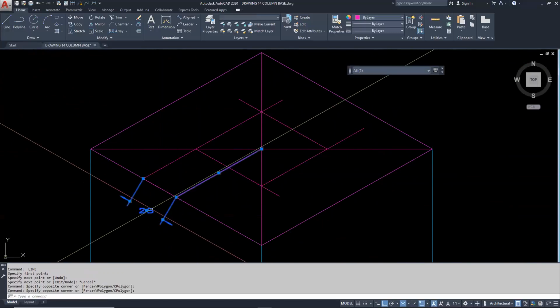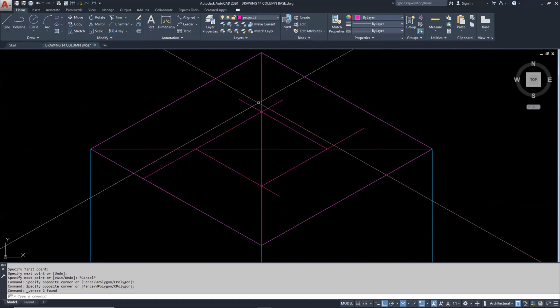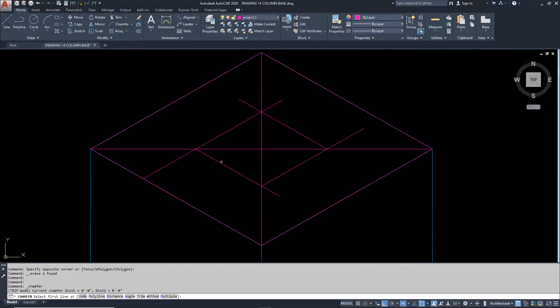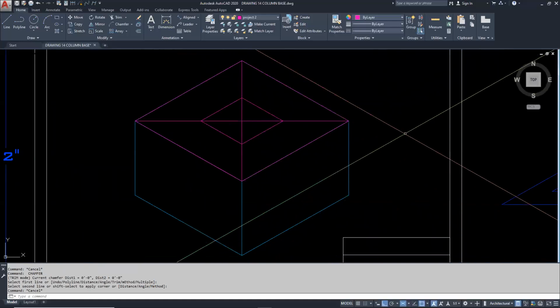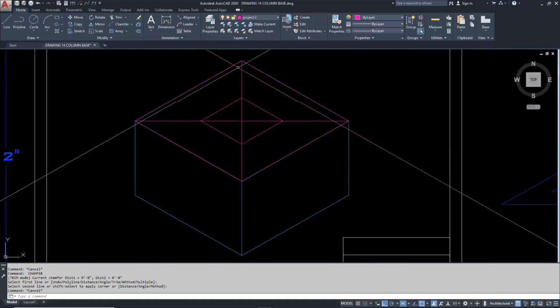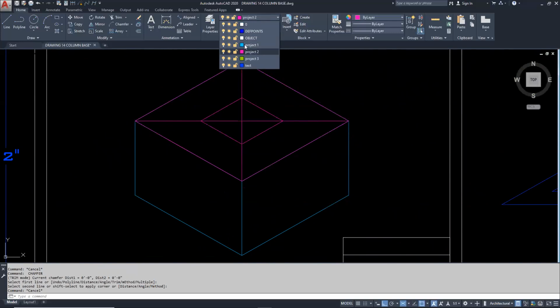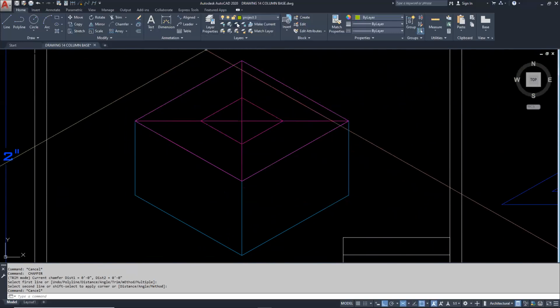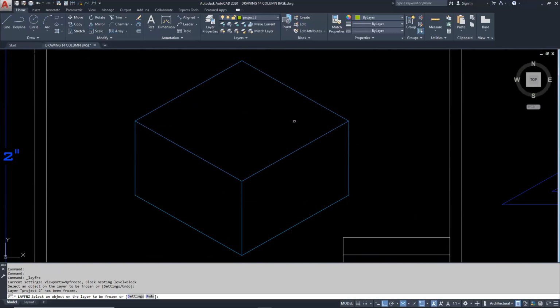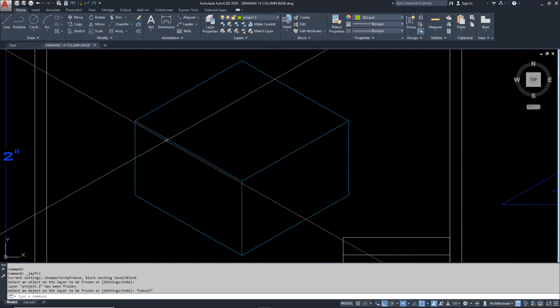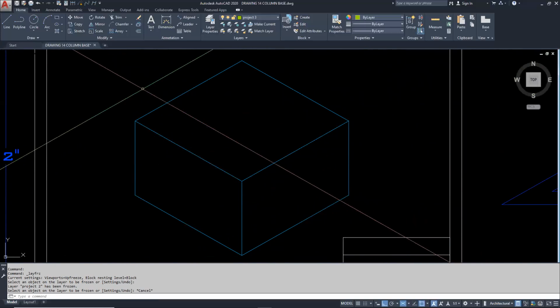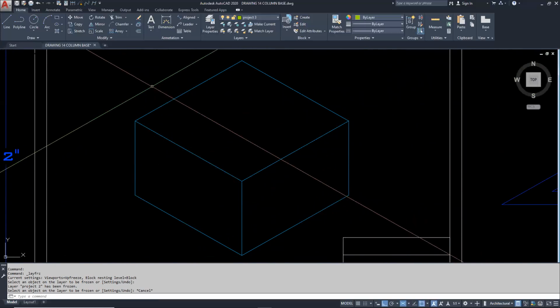I'll erase the original so maybe get a clearer view. But I made that box in the middle. Let me clean it up for you. Great. So now I got that box in the middle. At this juncture, I'm going to switch to another color. I'm going to turn this off for now. Go back to my original box. Yes, with AutoCAD, some of these things are a little bit clearer to demonstrate them by hand, but the process is the same.